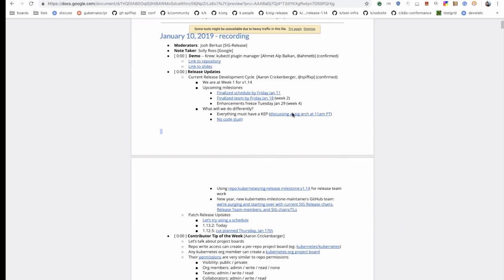I kind of have the feeling that it's unrealistic to have every enhancement issue have a KEP and all of those KEPs fully reviewed and vetted with a test plan and an upgrade plan by the end of January. I'd certainly aspire for us to get there, but if you want to hash out the details, because that's where the devil lives, come to the SIG Architecture meeting in 45 minutes. I have the meeting notes linked in these meeting notes.